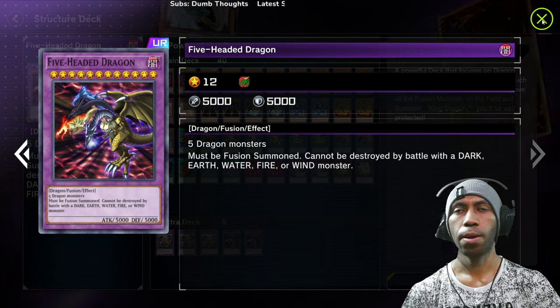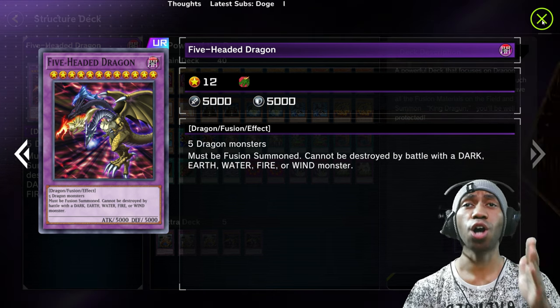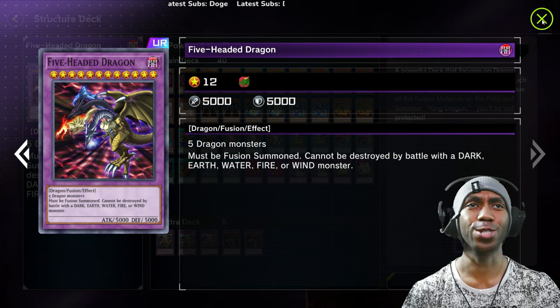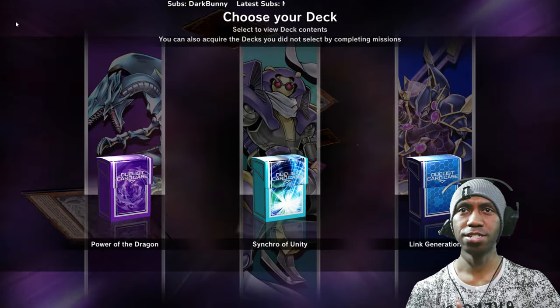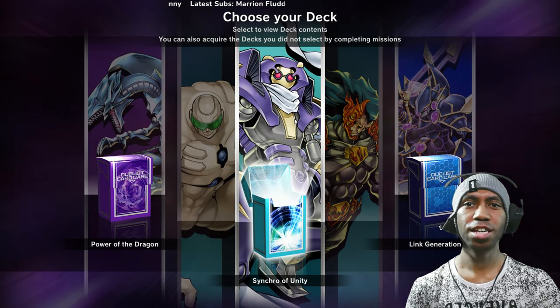Crazy. But we need 12 stars. We need 12 stars. Okay, I will not select it first. Let's see another one. Synchro.